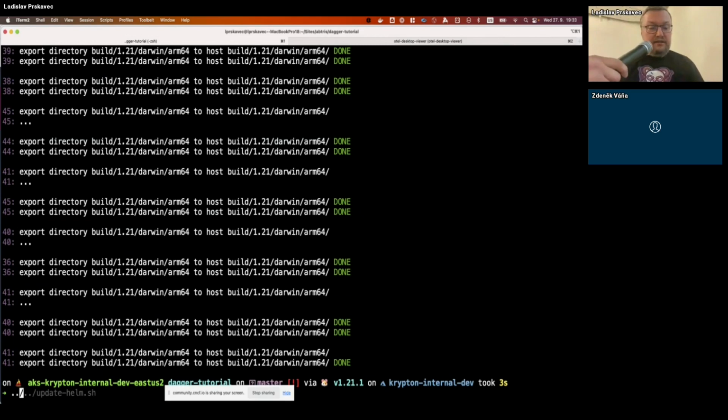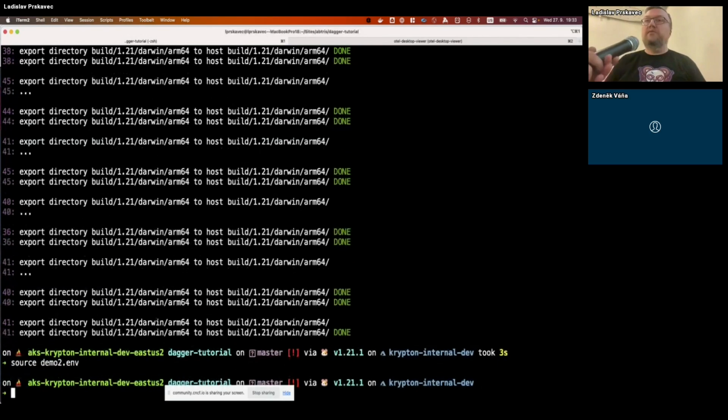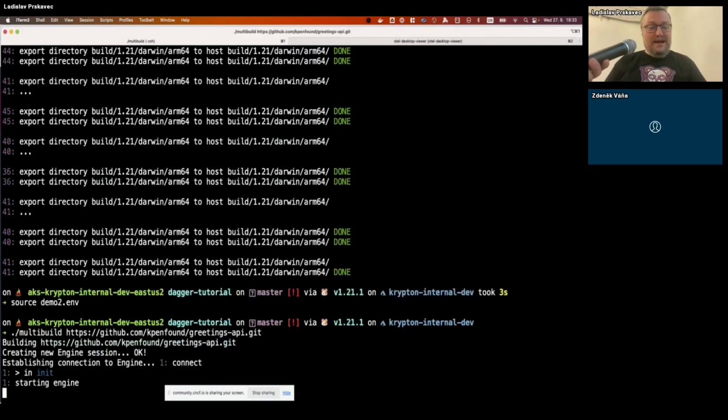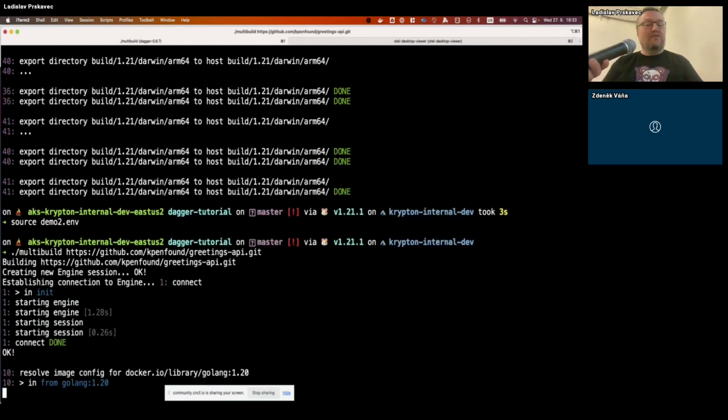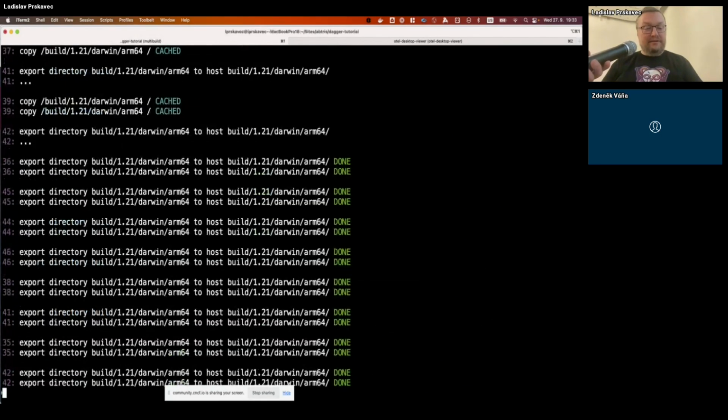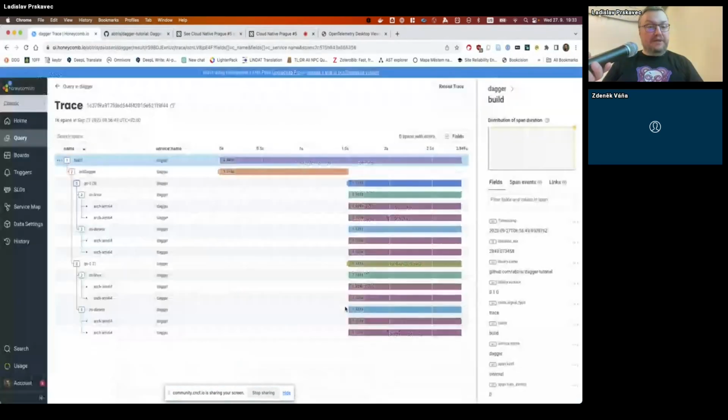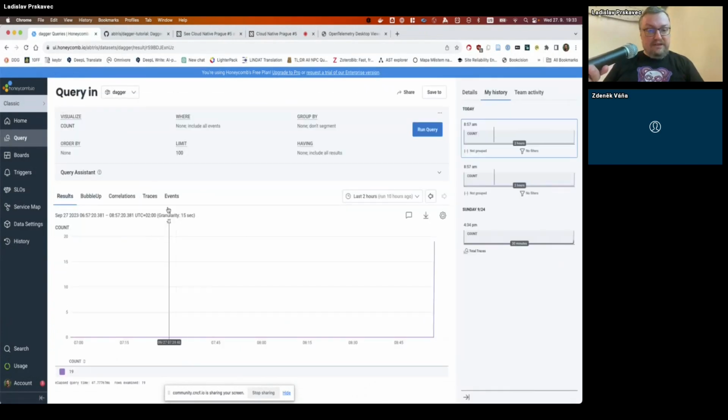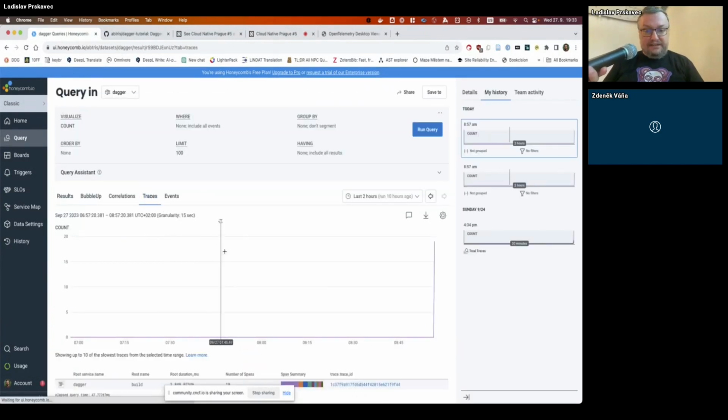source another part of things that's for Honeycomb. I don't show my API key, that I don't share with you, and I run the same thing for that. And if we go to Honeycomb here and make some query, look what traces are there.